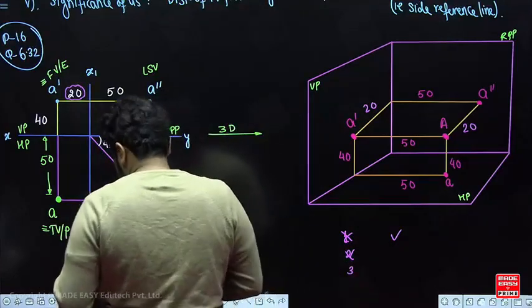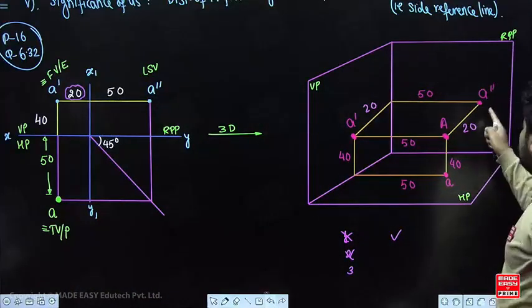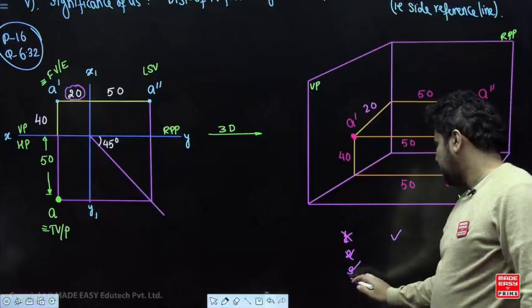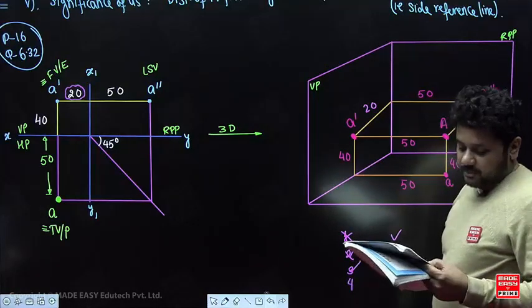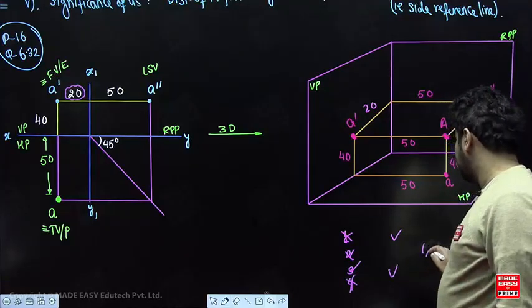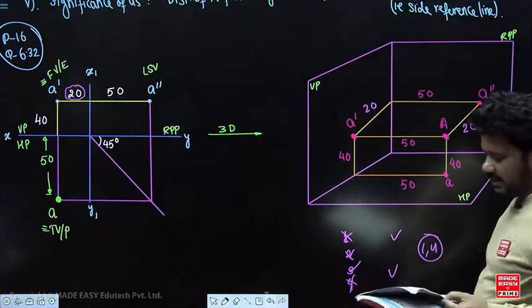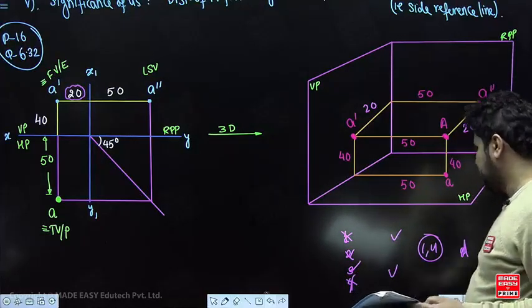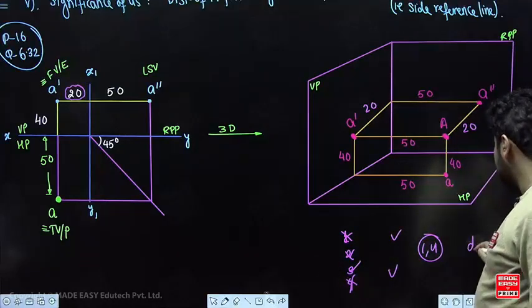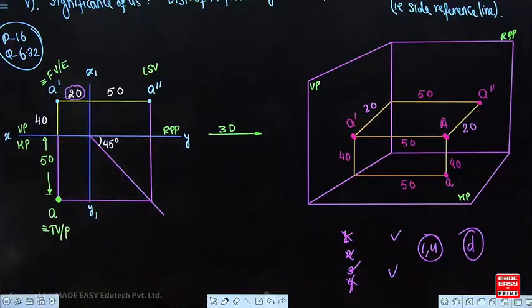Third, distance of point from side reference plane is 20. That is correct. And fourth, distance of point from side reference plane is 50. No, that is wrong, so this is correct. So answer is 1 and 4, because it is said, which of the following statements is or are wrong. तो जो गलत है वही सही है. Answer is D. Any disagreement? Yes, correct. D is the correct answer. है कि नहीं? आसान था, मजेदार था.